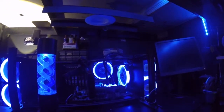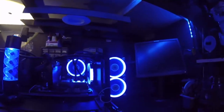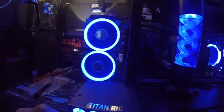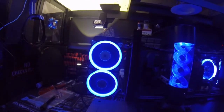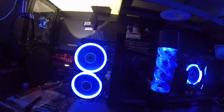As you can see, when we twist the knob, it makes it brighter. See that? Twist, twist. And then same with the other channels. You can make them darker, faster. It's mainly for the fans on the radiators. When I want to speed them up or slow them down, as you can see, when I slow them down, the light gets darker, and then as the speed goes up, the light gets brighter.